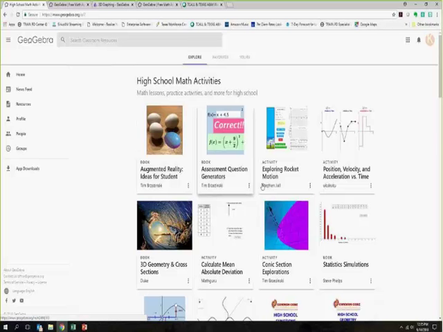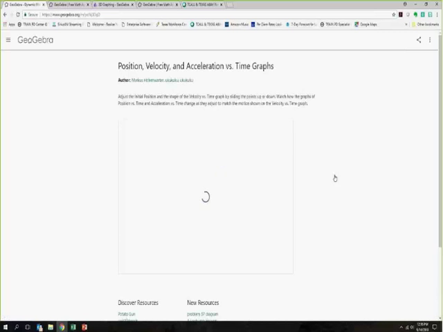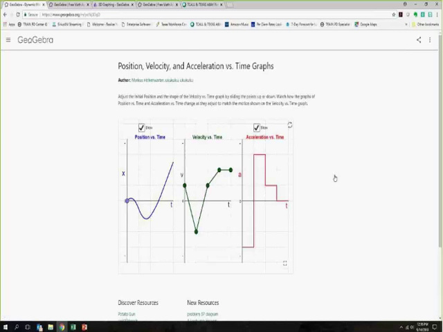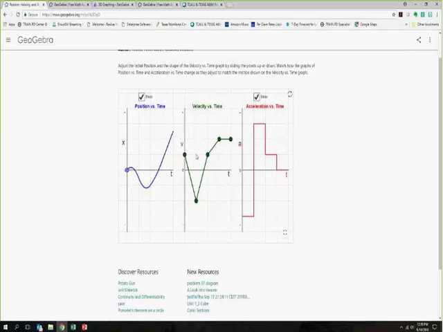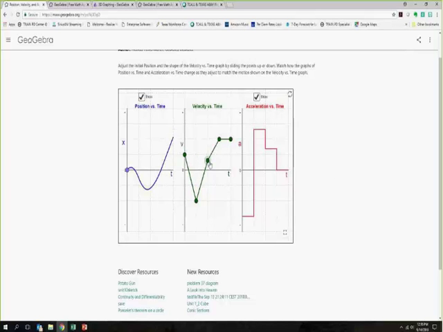Yep. This is a neat activity, the position, velocity, acceleration versus time graphs. And the student can just move lines, and it shows how if you change one thing, it changes all parts of your position and acceleration. So that's kind of fun.